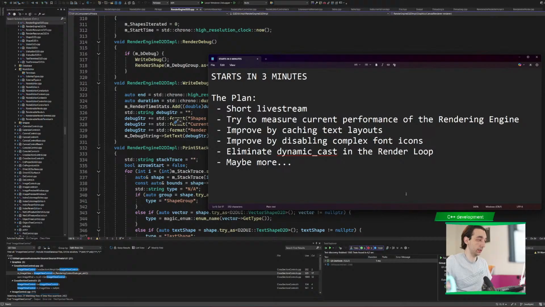So our rendering engine just deals with the shapes and their colors, because Direct2D does not deal with this. So this is a layer on top of Direct2D, which is in turn on top of Direct3D as far as I know.